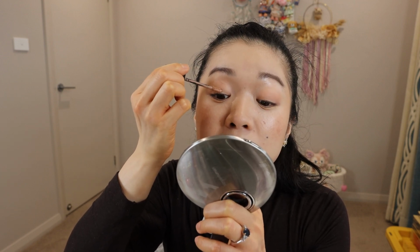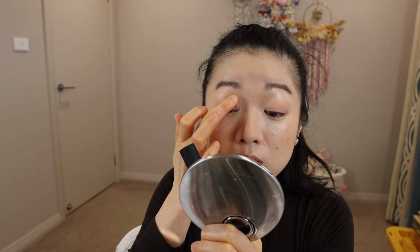So I'm going to try layering Sandstone on this side on top of that Bisque. Layering works as well. There's no rubbing, and I didn't get that initial dryness. I really like the shade Sandstone. And of course, with these long wear cream eyeshadow products, it's best to work one eye at a time because they set really quickly. Now I'm not brave enough to apply Chestnut straight to the eyes, so I'm going to apply a dollop on my hand and go in with a brush.